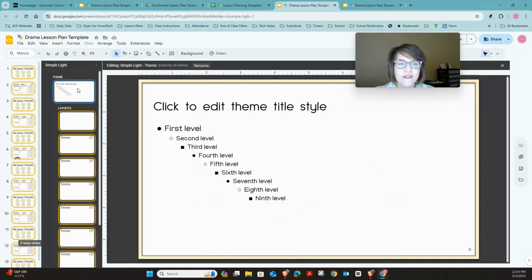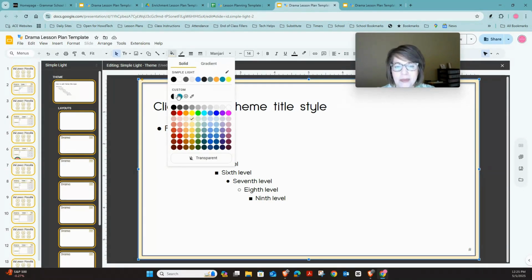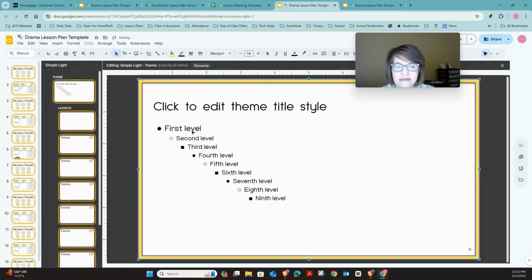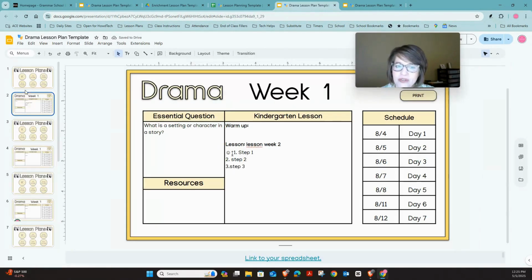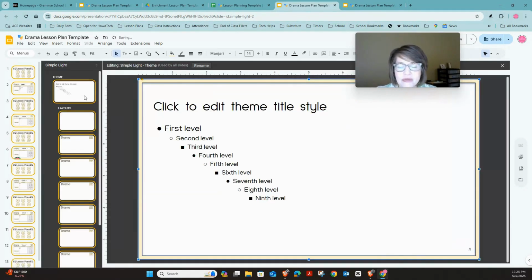And if you go to the very first one, whatever's done on this very first slide, it puts it on every single slide. So if you don't like the color of that and you wanted to put it back in your basic colors, you'd highlight this. This is just a shape. You come up here and you can change the color. That's not the color I'd want, but you'd look over here and it's all changed. I clicked undo and it's done.